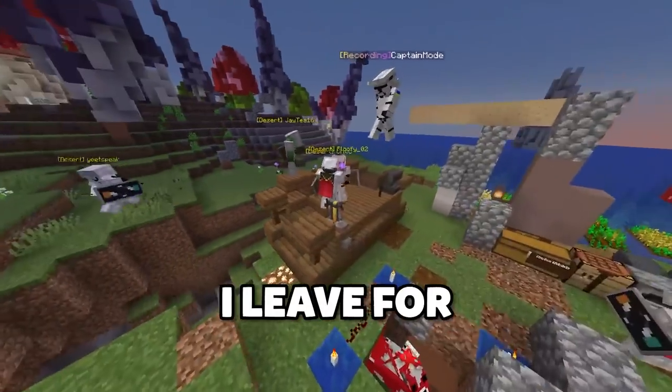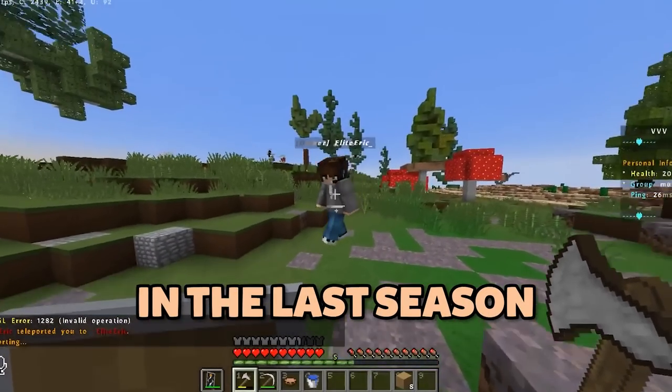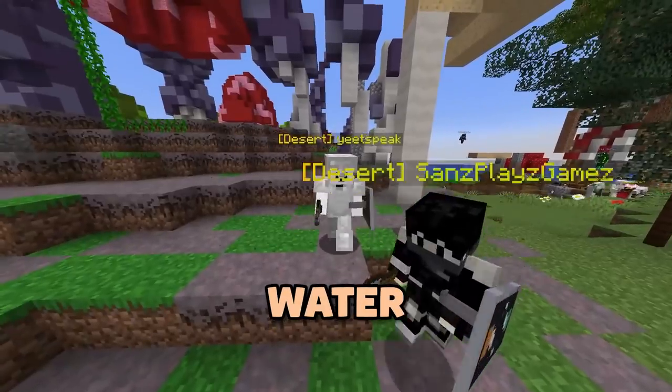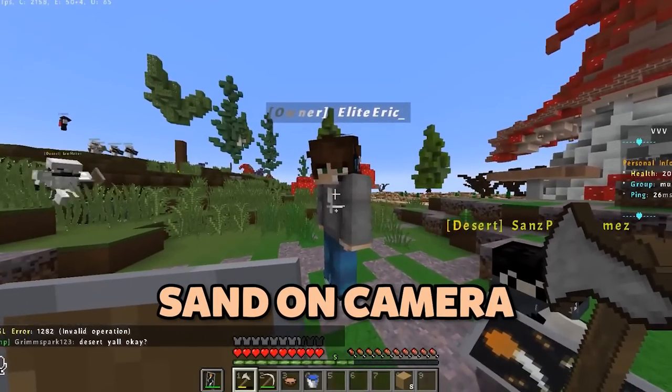What happened? I leave for 5 seconds! This man, okay, hold up. He created the steam in the last season. You know what steam's made of? Water. Yeah. You know what we hate? Water. We love sand. We eat sand. He wouldn't even eat sand on camera.